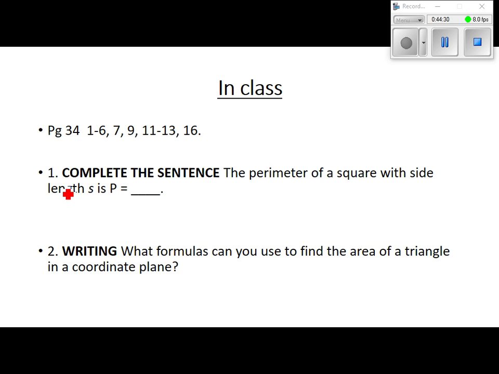Get out a clean sheet of paper, write this down. Curtis, you want to stop there? We can stop there. Want me to stop teaching? Because this is part of your homework and I was going to help you through it, but you don't want me to. You said, oh my gosh, like it was something bad that we were getting ready to do. Clean sheet of paper, open up your books to page 34.